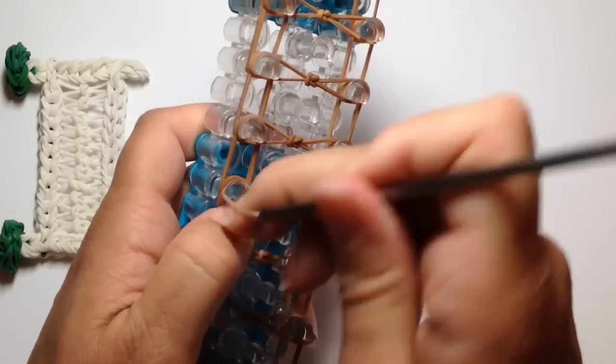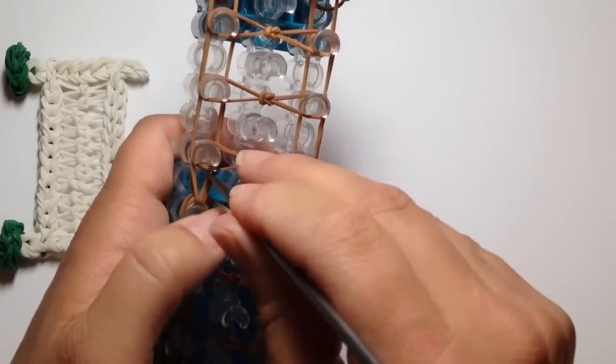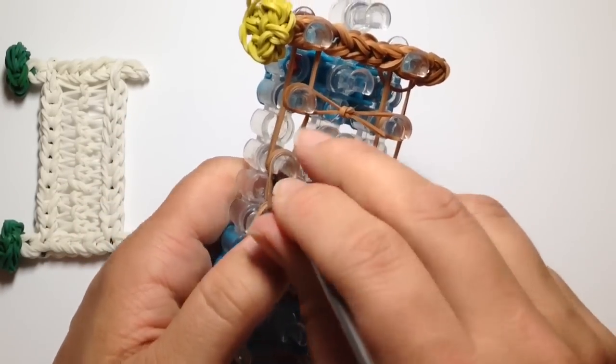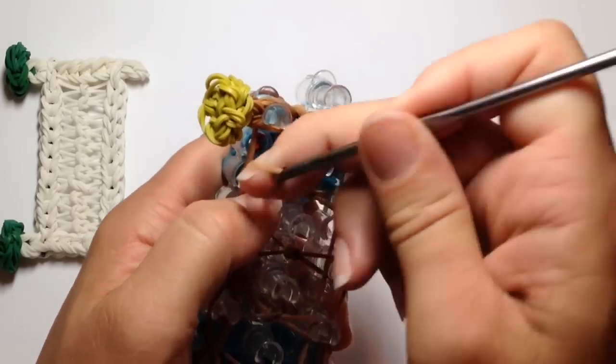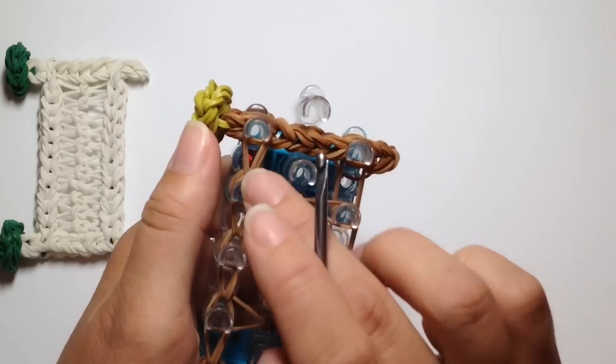Push back, grab bottom 2, and come forward. Push back, whoop, missed that one, bottom 2, and come forward. Push back, bottom 2, come forward. Push back, bottom 2, and come forward. And now we are at our end post.